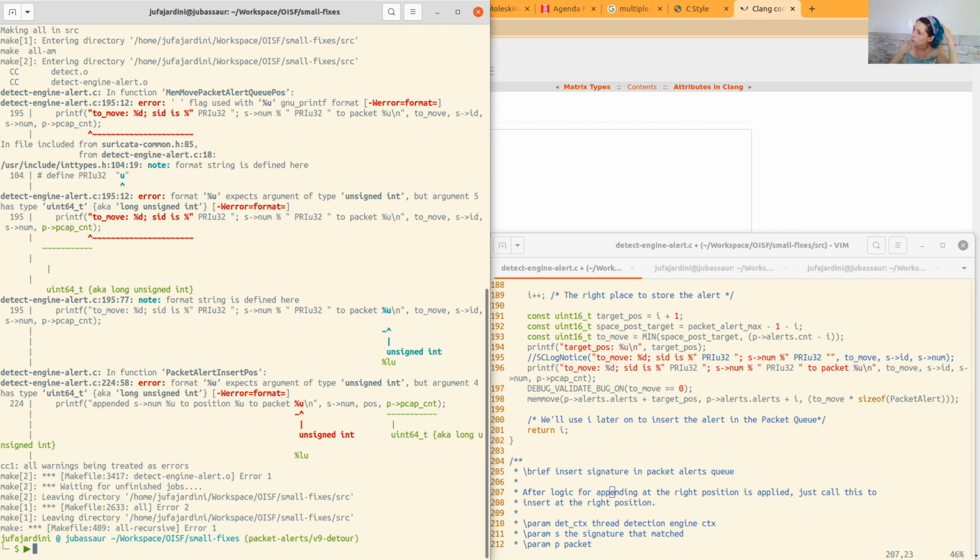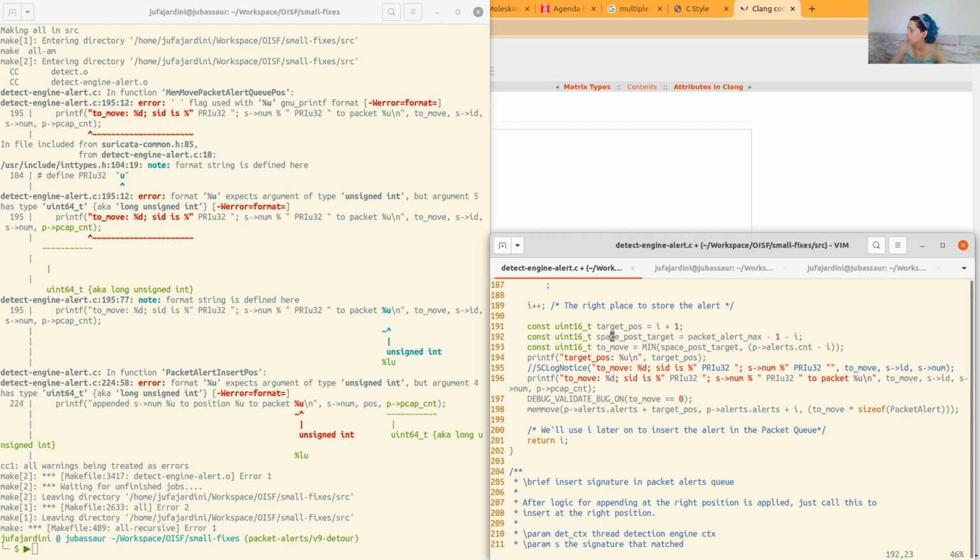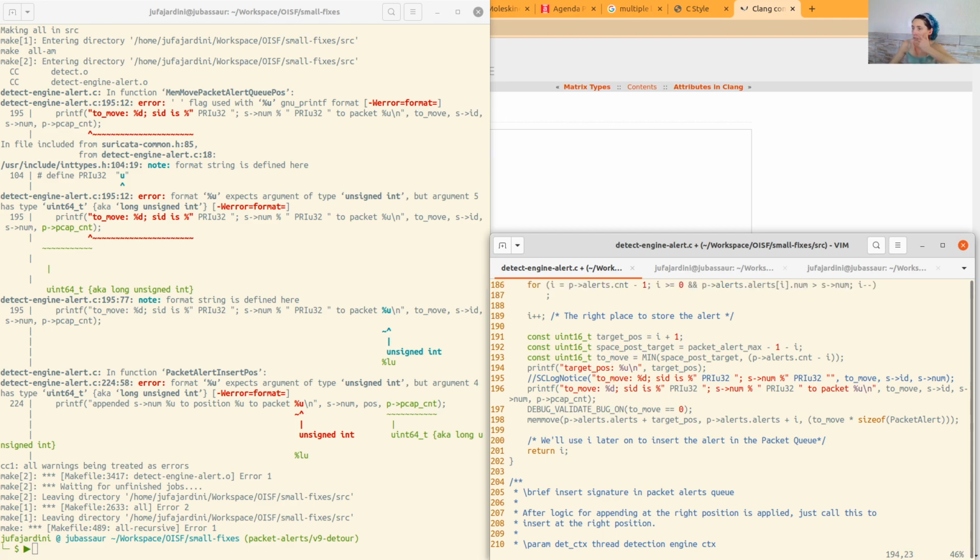Yeah, I'll have to use the other ones. I can use long int, long 194. Did I get the error with target pose? I did not. It was just here with the packet, which has to be, oh, go back.